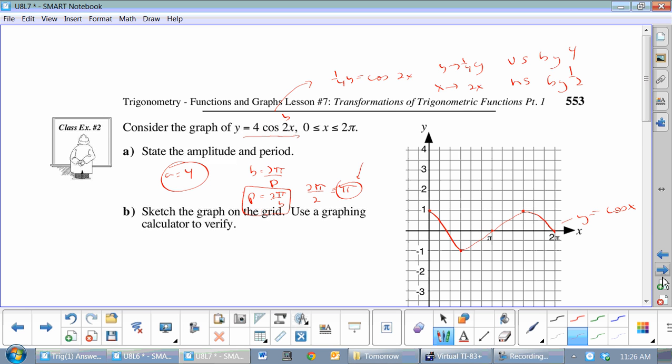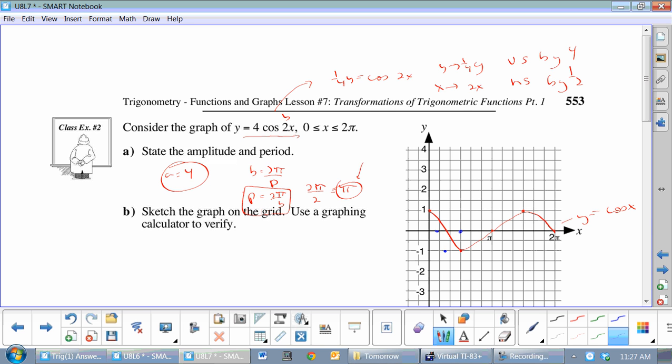So now, first thing I want to do is a horizontal stretch by a half. So I'm going to half every single point. Now, this point right here, can't really half it, okay? I can half this point, so it's going to be like over here. I can half this point, it's 3, it's going to be there. I can half pi.